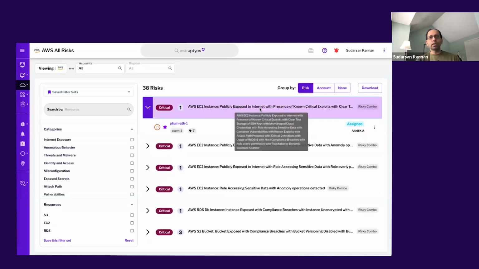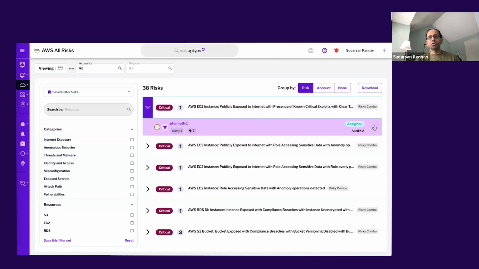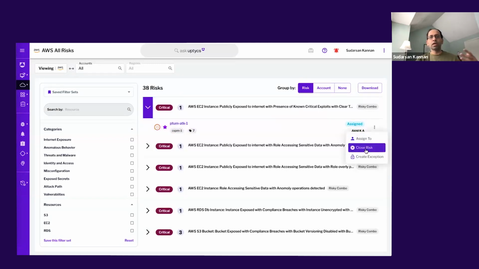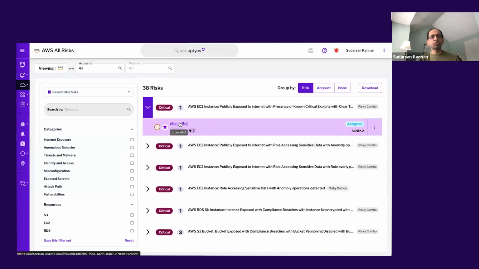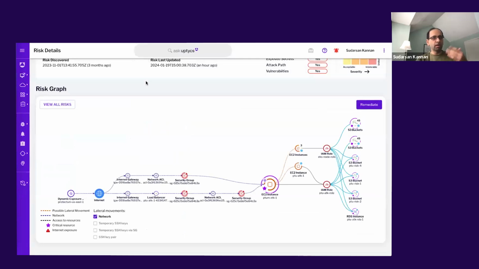This is a risk that we give you the details. And we also show you from a workflow perspective, if you want to assign to peer team members, if you want to add exceptions, you don't agree with the risk, you can do all that kind of a workflow model here, right? And then we show the actual resources in your AWS that are impacted because of the risk. And when I click on that, basically it will take you to this page. I don't want to click on it for now, but I'm happy to click.